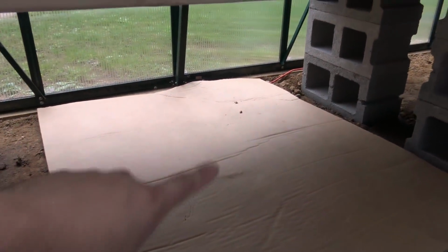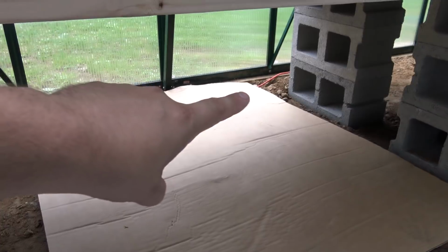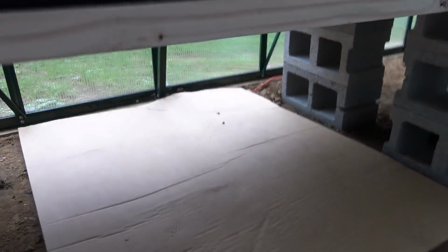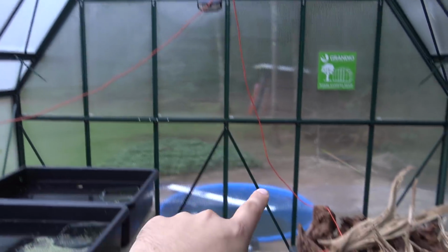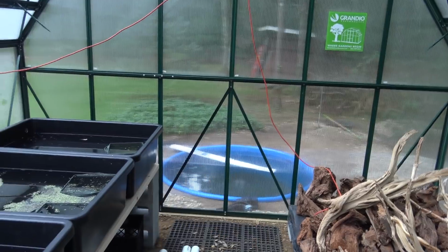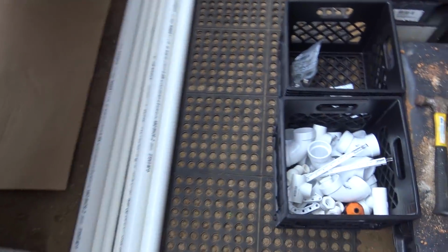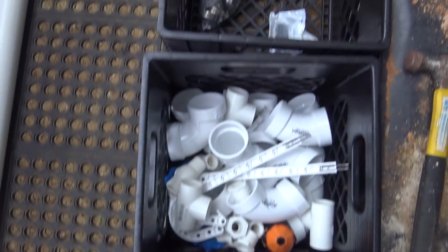As we look down here, you can see I've got my electrical cable, or my extension cord, temporarily dug underneath the side of the greenhouse. And then I've got it just running up over here, so that when we do get the pump installed, it's relatively nearby. Again, temporary solution.